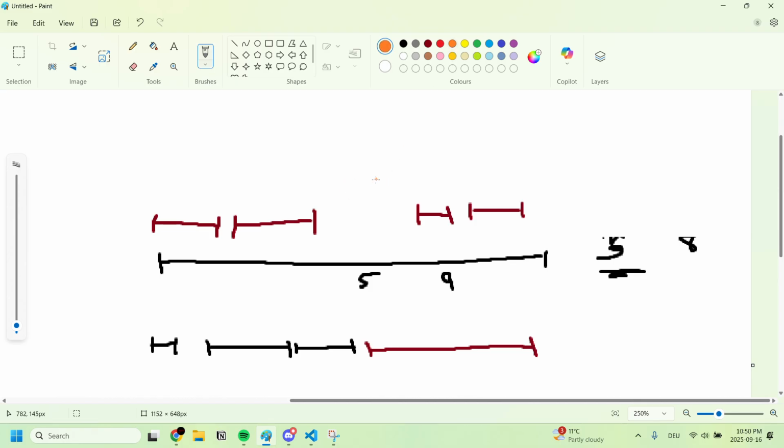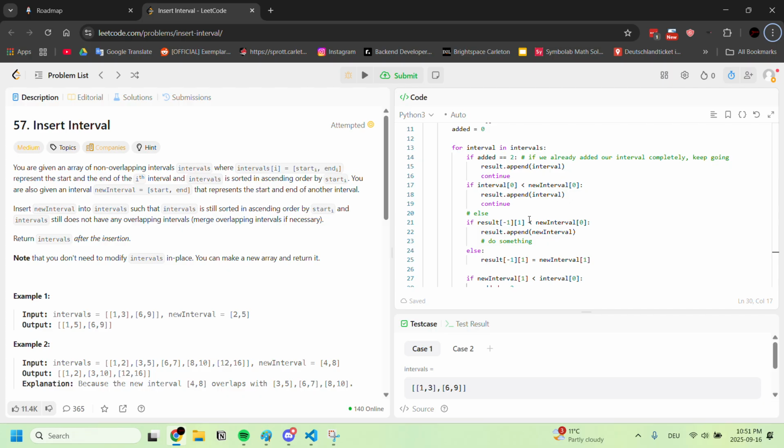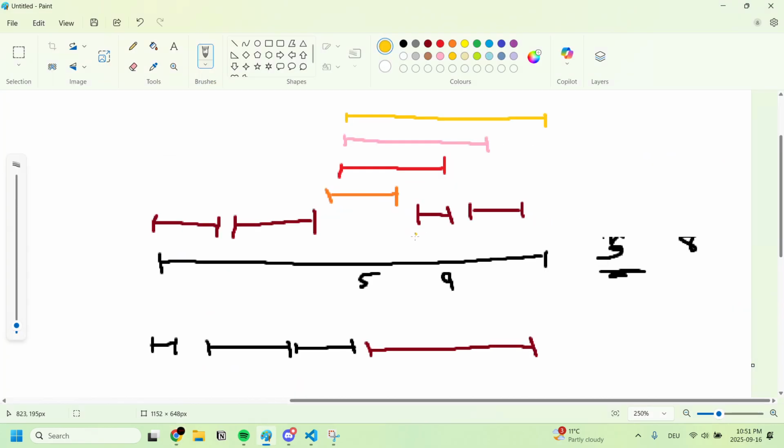So either our new interval can be like this, or it can be like this, or it can be like this, or it could even be like this, where it extends further than the last one, right? So if this one's smaller, then it doesn't matter. We just add it, because that means we haven't reached the place to insert this yet.